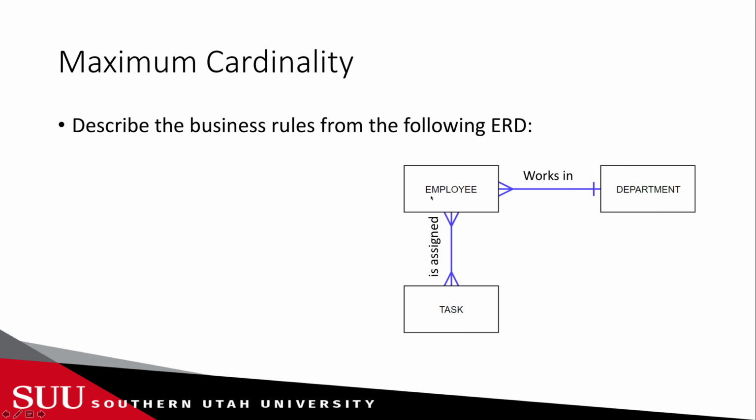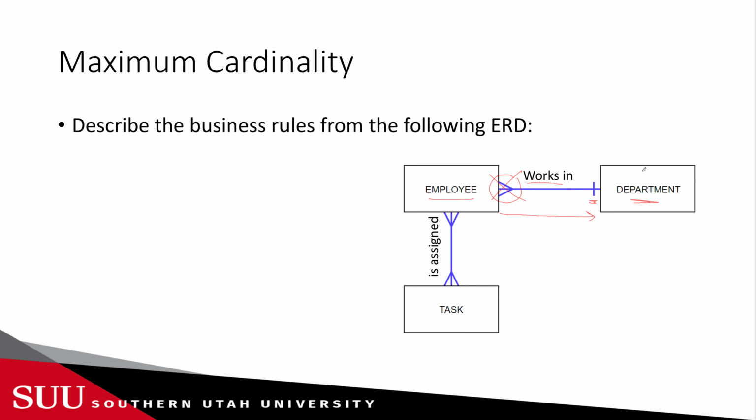Now we'll say, okay, each employee works in one department, because remember, when I'm reading from left to right, for example, going from employee to department, I will not read this part in this case. I will just focus on this one, which is the further away from the entity I'm starting with. So I'm starting with employee, the further away is this cardinality constraint. So I will go and read it like this. An employee works in one department.